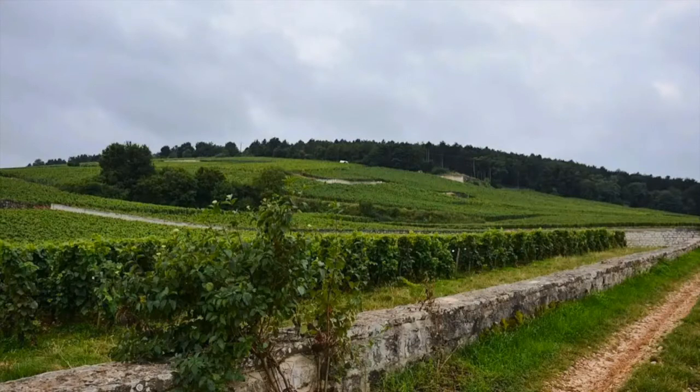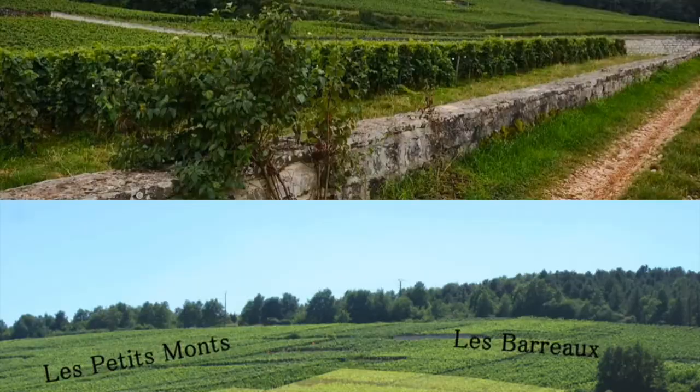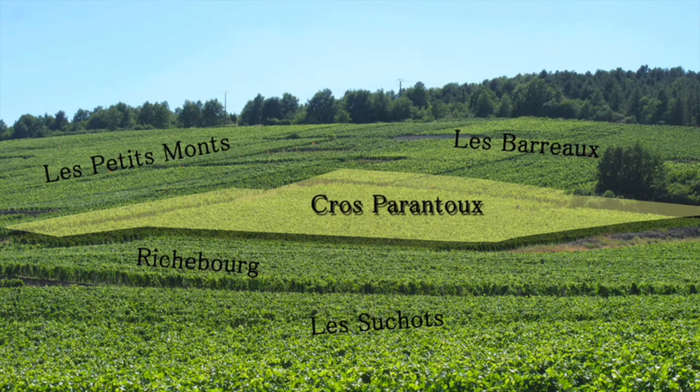The climat soil is thinner than in the vineyards lower on the slope, with a layer of stony clay over a bed of hard limestone. Low fertility and a lack of water in these soils make the Croparantoux site well suited to viticulture, as it encourages roots to grow deep into fissures in the rock while lessening both vigor and yield. The berries the vine directs energy into producing are consequently of particularly high quality. Croparantoux soil was always a problem — a virtually uncultivated terroir, difficult to work — but Henri Jayer succeeded in obtaining quintessential Vosne-Romanée from it.